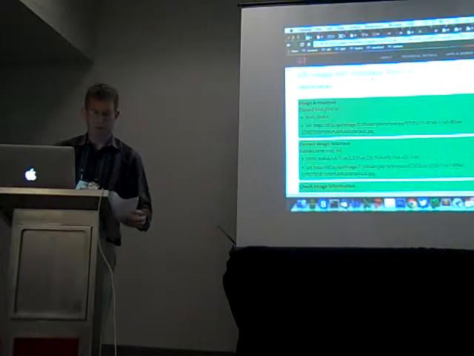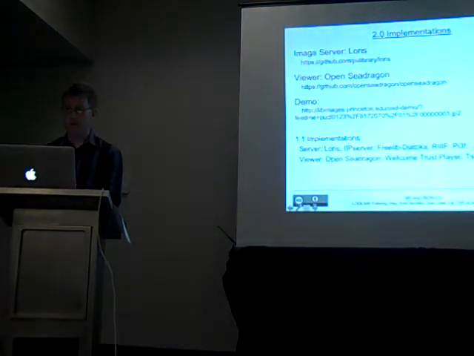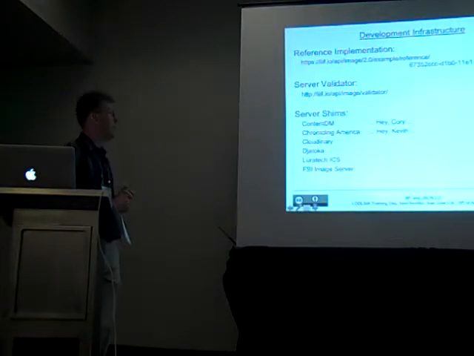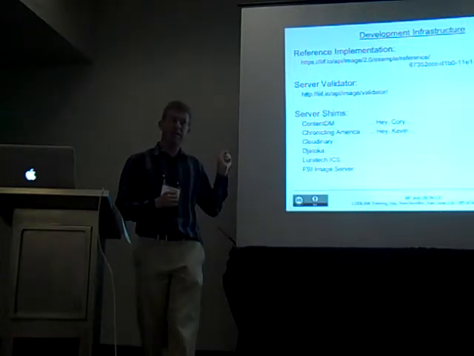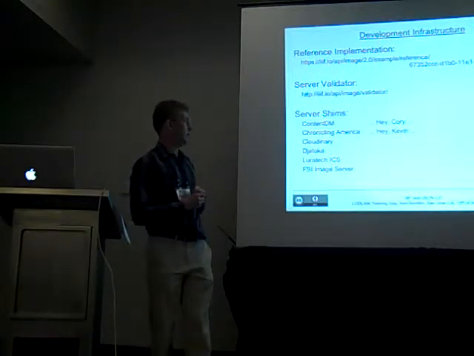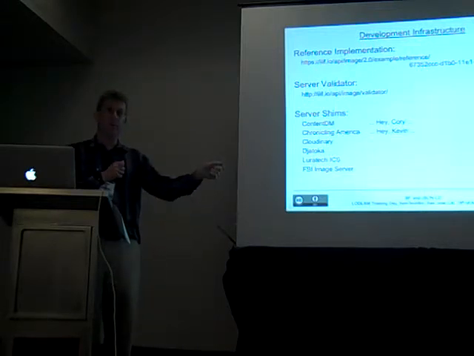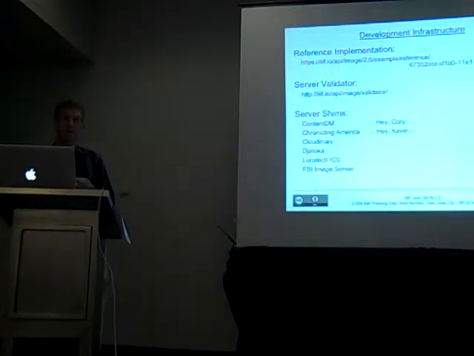So that is the image API. There is one more thing that the image API has, which is information about how to interact with the image. Oh, one thing. We also have some shims. So ContentDM actually has all of the features that you need to do IIIF. So we wrote a little shim that sits on top of it. You send it a IIIF URI, it turns it into a ContentDM URI. So ContentDM 6, I believe, or no, 7, the most recent one, can be trivially turned into a IIIF server. So, hey, Corey, we should talk.